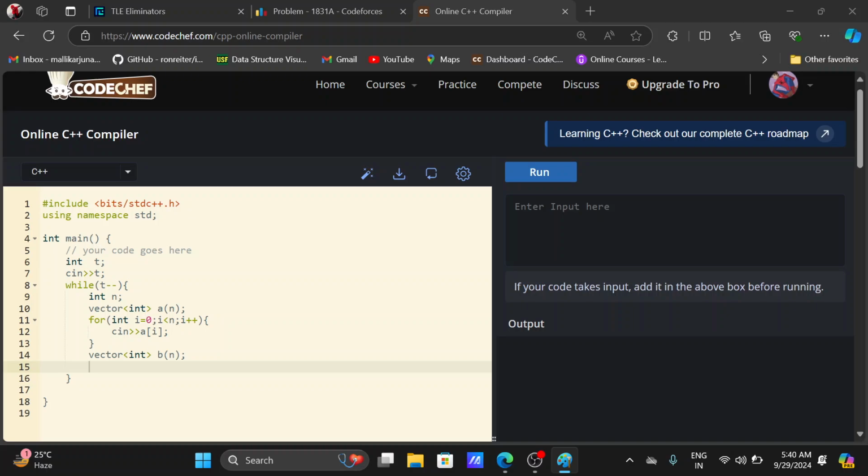Imagine this is a subarray, and this is also a subarray.